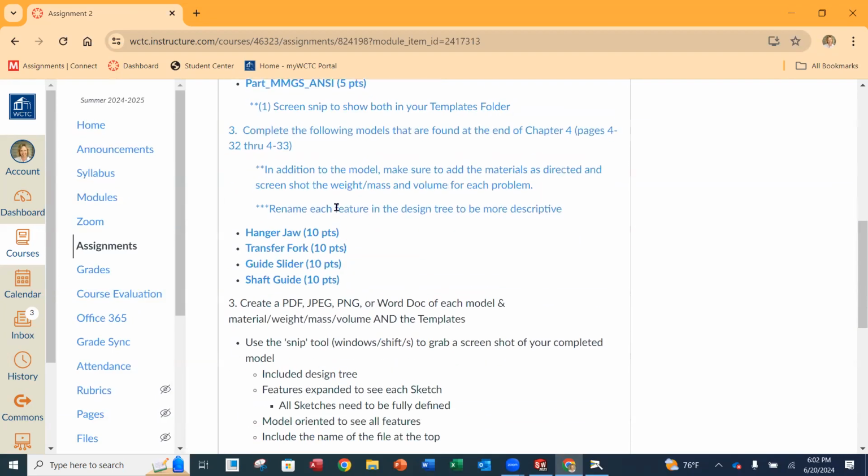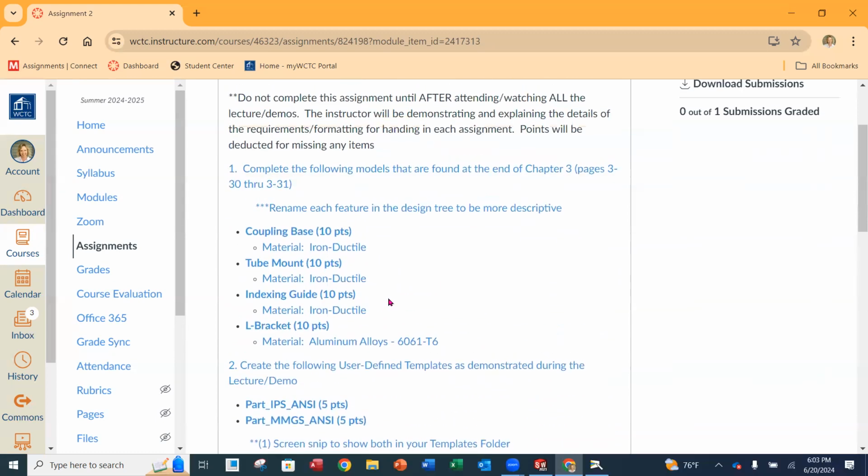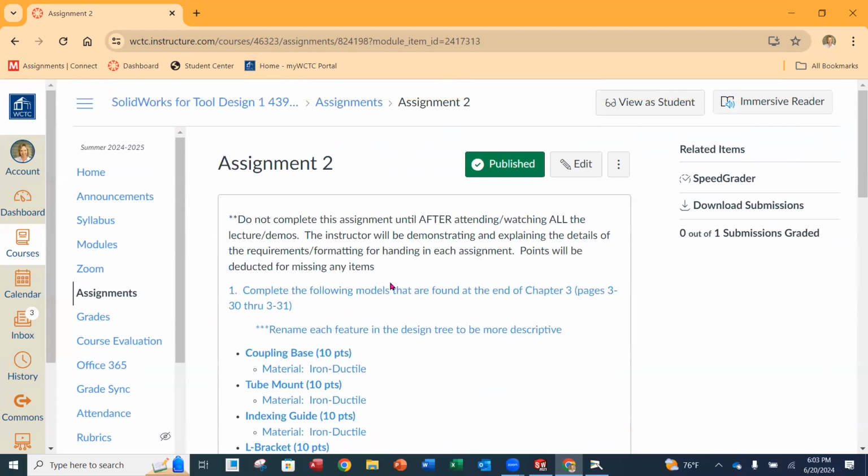And then the last part of the assignment is going to be adding the 4 models to this assignment. Now, I'm going to tell you that it isn't just making the models this time because we are going to be adding material here. So that's going to be what I'm going to be showing you how to do in our tutorial. Okay. And you're going to be applying that then for each one of these drawings and we'll kind of come back to this again. Okay. So right now, any questions?